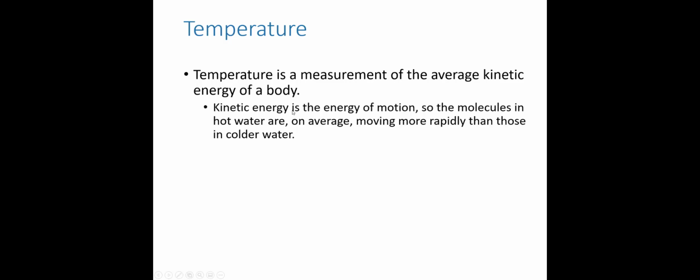Next, we take a look at measuring temperature. Temperature is a measurement of average kinetic energy of a body. And when we say kinetic energy, what we're specifically referring to is the motion of the particles that are in whatever it is whose temperature we're measuring. So let's compare, for example, hot water and cold water. Hot water is obviously at a higher temperature than colder water. That means there's going to be more motion associated with the water molecules in the hot water. They're going to be moving around on average much faster than the molecules in the lower temperature, colder water.